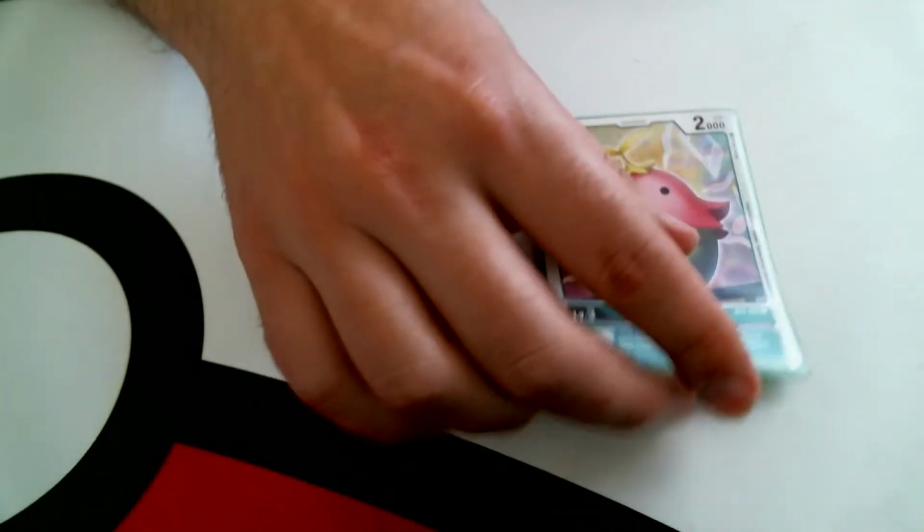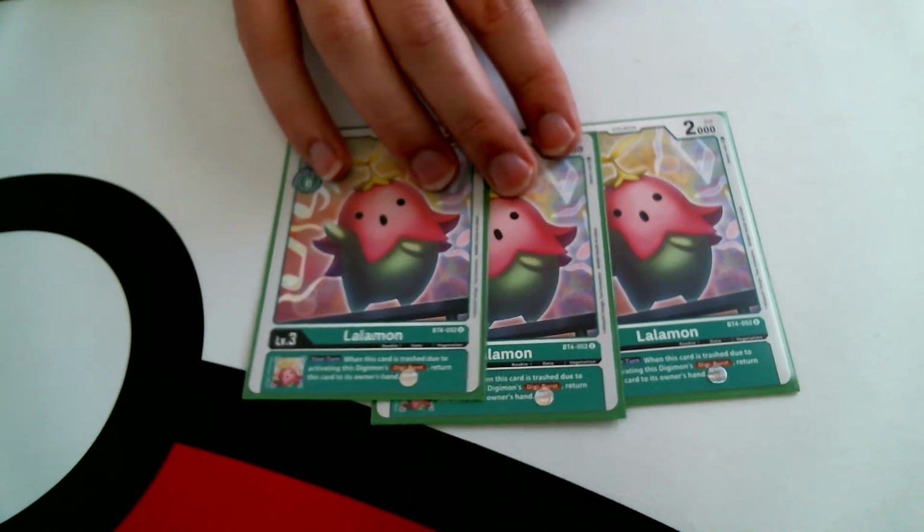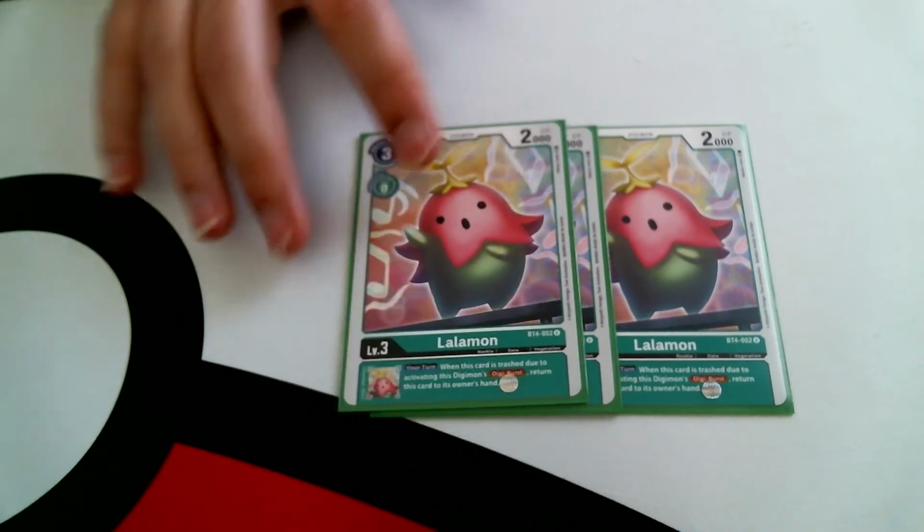We're running 3 copies of LaLaMan from BT4. This is the Digi-Burst level 3 of choice, obviously. When it is Digi-Bursted, instead of going to the trash, it goes back to the hand, which allows us to keep cycling through level 3s without getting bricked. This is a staple to run in any kind of Digi-Burst deck, as well as its other color variants.